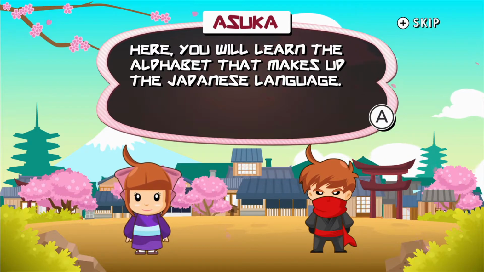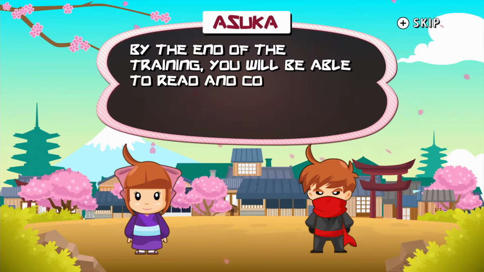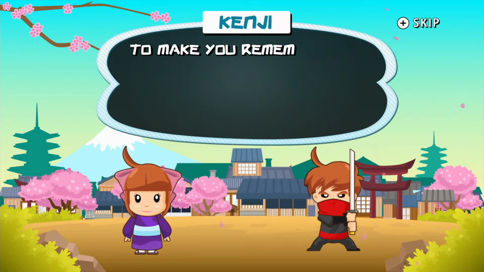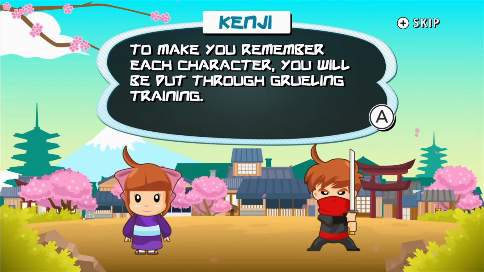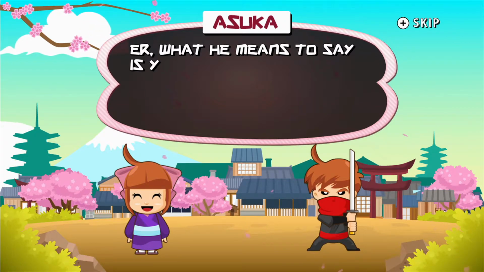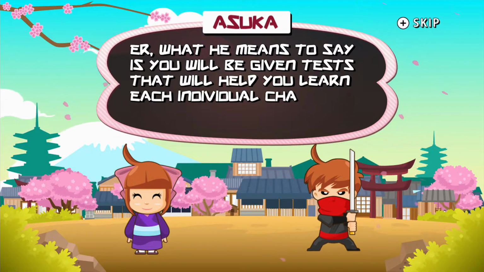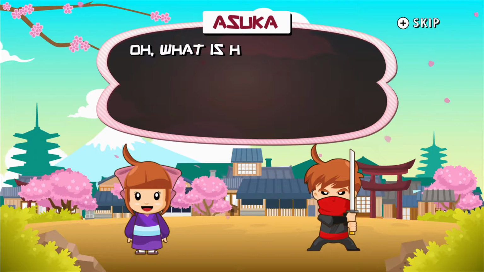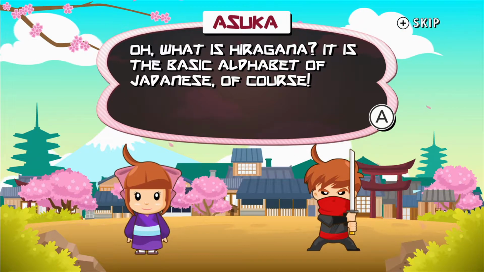He knows Japanese? But yeah, here you will learn the alphabet that makes up the Japanese language. By the end of the training, you will be able to read and comprehend all the basic Japanese sounds. To make you remember each character, you will be put through grueling training. Oh, thanks. What he means to say is, you will be given tests that will help you learn each individual character of hiragana. What is hiragana? It is the basic alphabet of Japanese, of course.